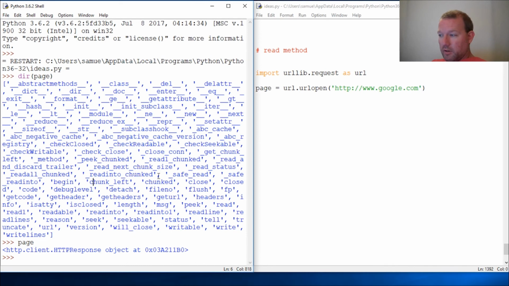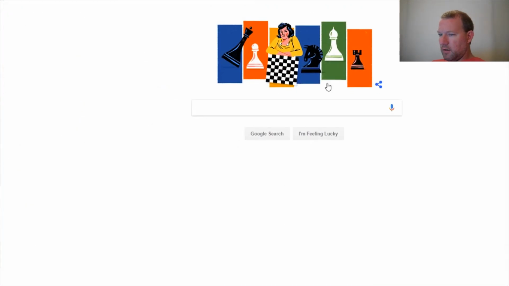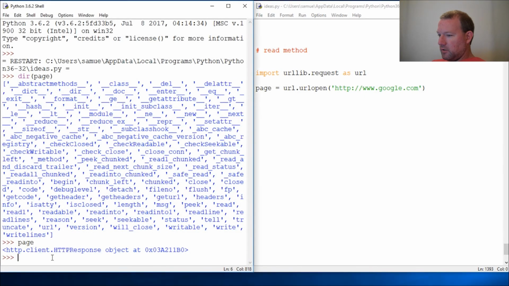So now I want to show you, I remember the first time I pulled this up. So here's Google's page, right? Pretty clean. It's just their search bar and Google Search, and I'm Feeling Lucky, right? Well, let's actually show you what is there.